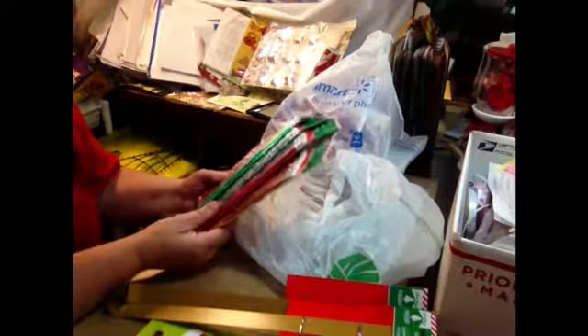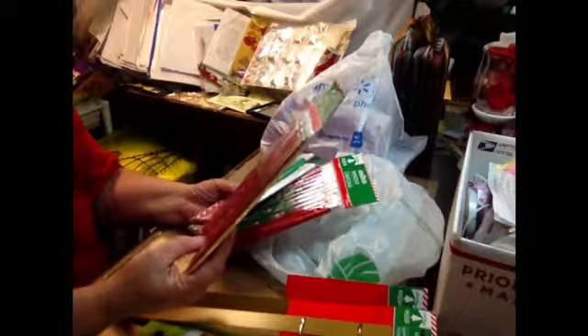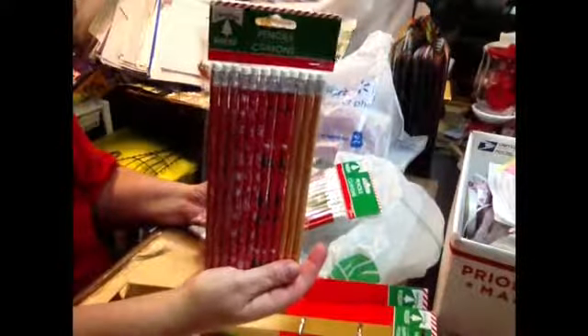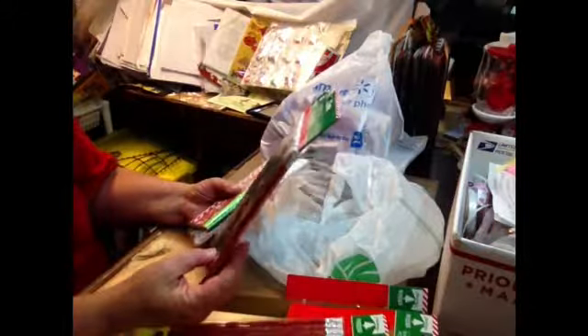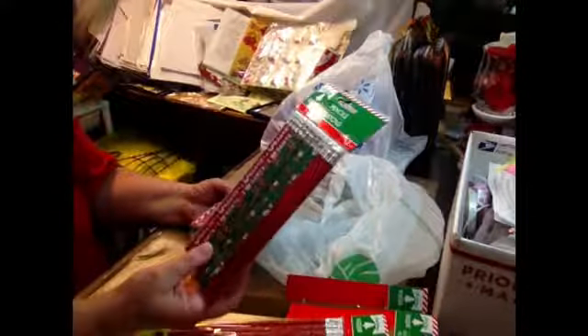This year they had the Christmas pencils all out and I grabbed every single one of them. I don't know if I'll use all of them, but they make good gifts. These ones have candy canes, snowflakes, and Christmas trees. There's also gold snowflakes, red metallic Santa Claus, and gingerbread man — I love Santa pencils, they are so cute.